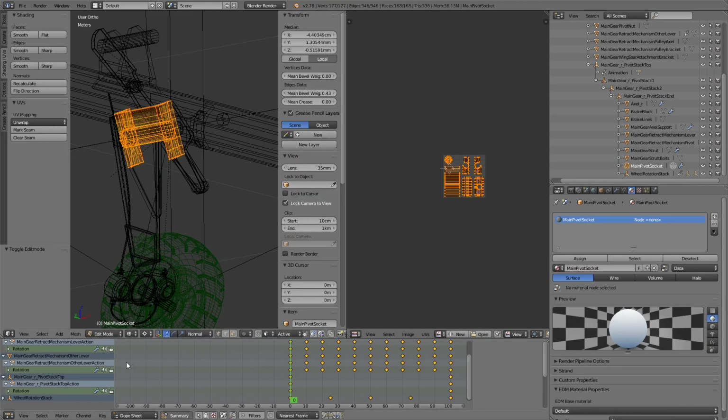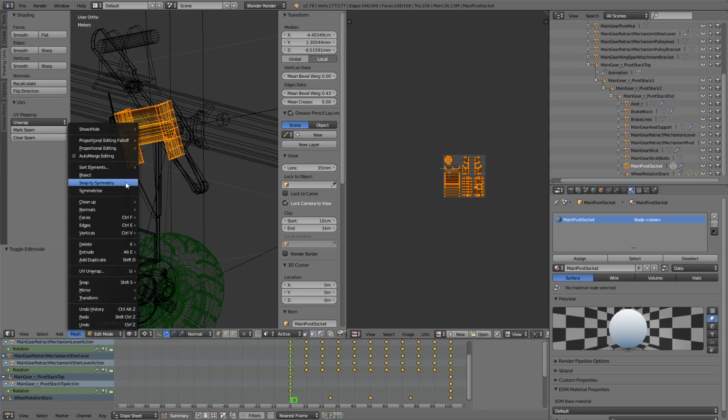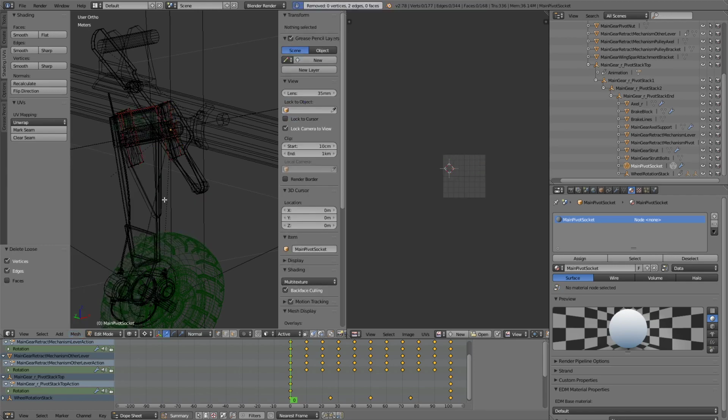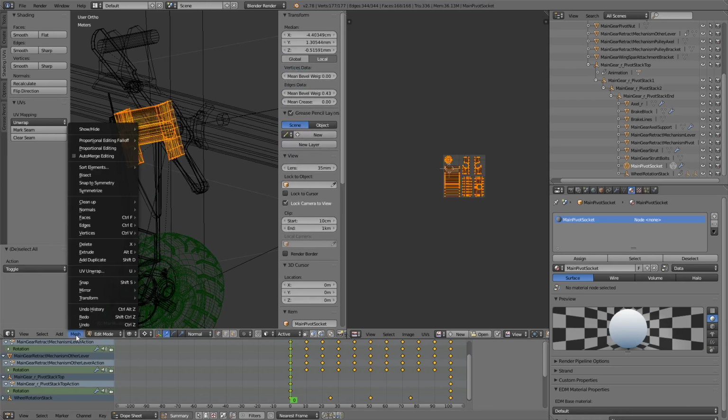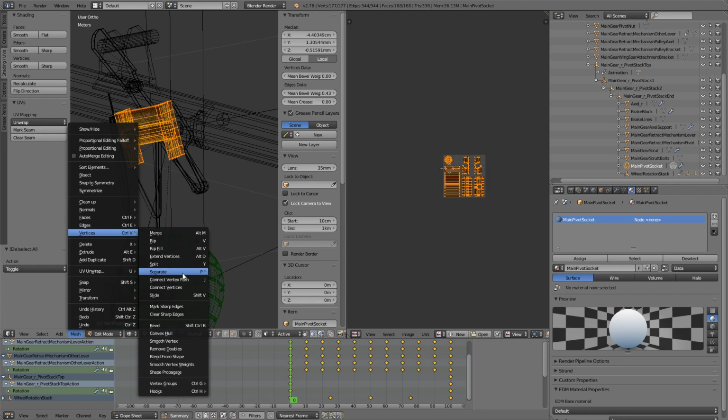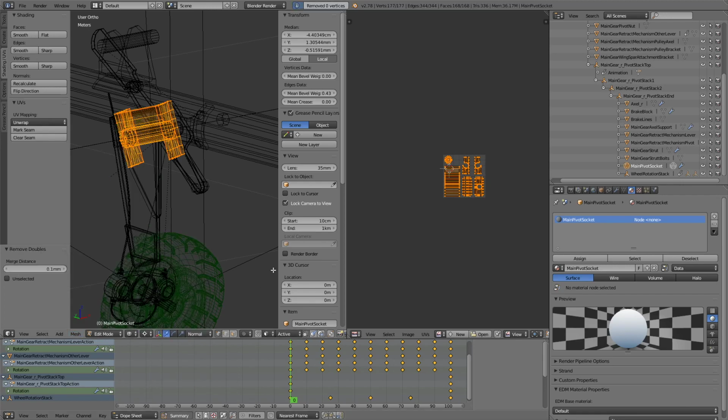This was a bit of a crap shape as well. Oh, look, 2 edges gone. So select all of that. Let's just make sure there's no doubles. Remove doubles. No, no doubles.